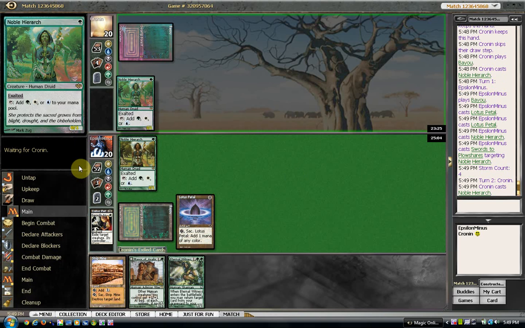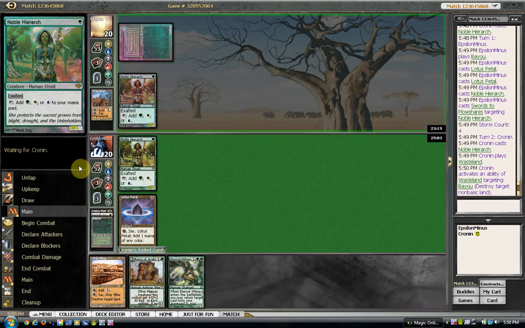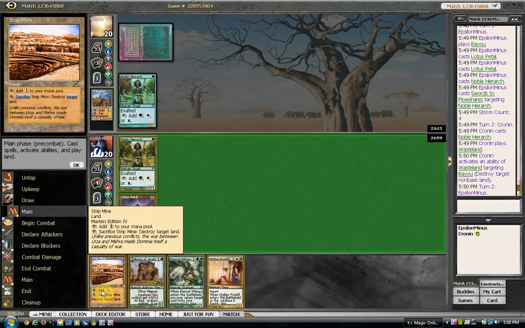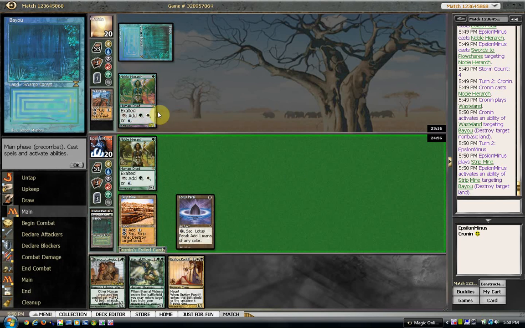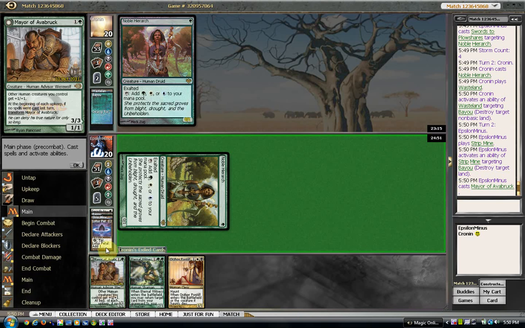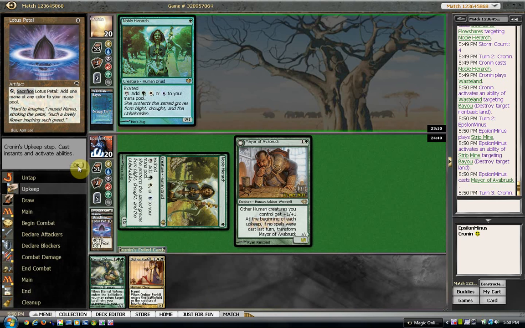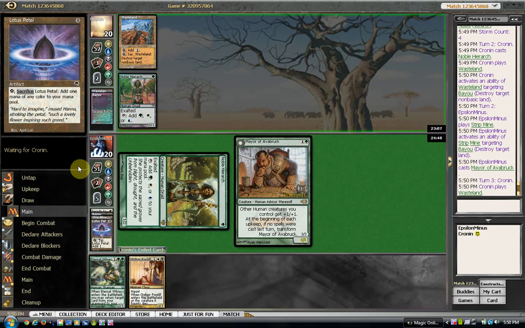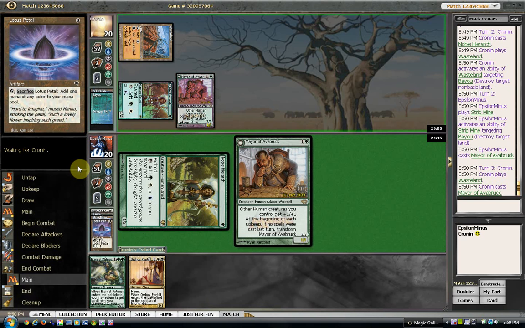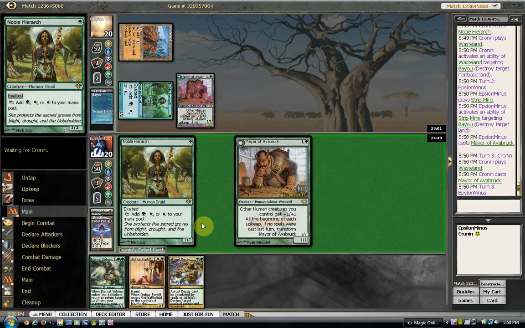Alright, another Hierarch. And the Wasteland. So that could be trouble, but we'll see. Alright, so I'm going to strip him and play Mayor. And hopefully he's land screwed. Because if he's not, I might be in a difficult position. Alright, he's got his own. And I drew something I can't cast.